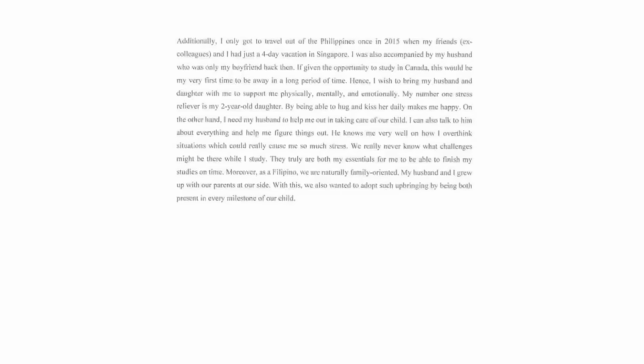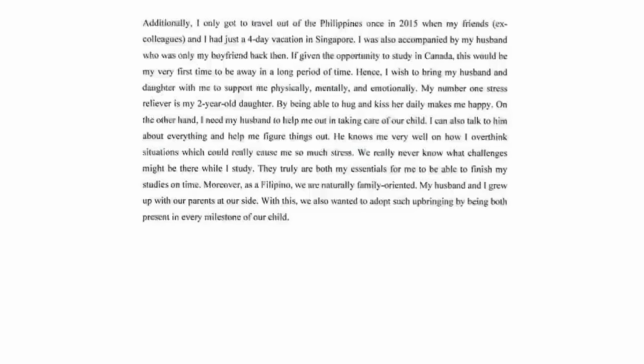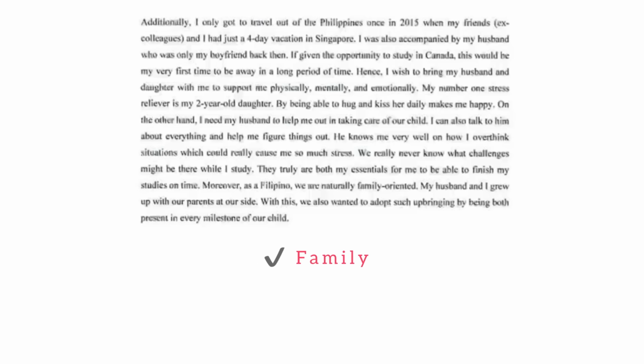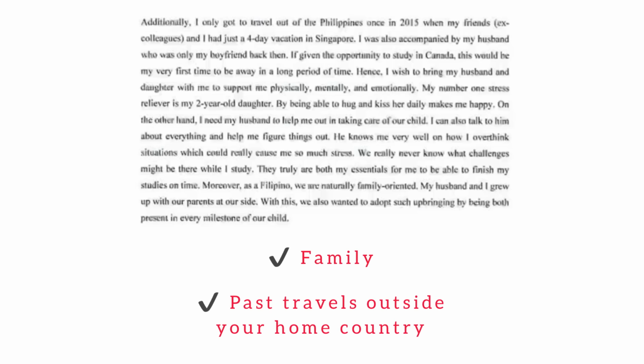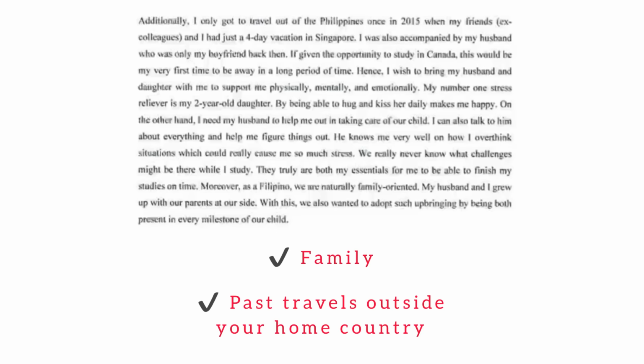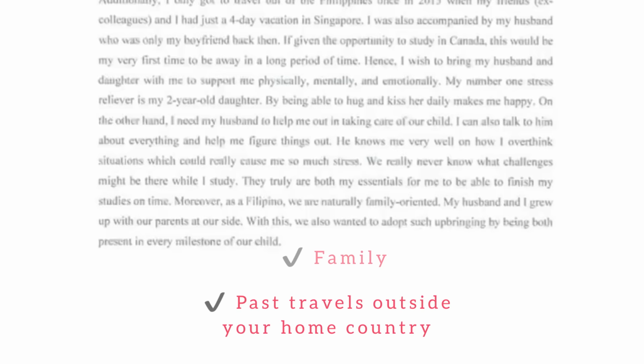Then in the 4th paragraph, I explained the importance of my family and why I need them to be with me. I also mentioned my past travel outside my home country. Having travels outside your home country might be a plus because that could signify that you did not overstay in a country or that you have been abiding by the laws when traveling. But if you do not have travels outside your home country, that is still okay.